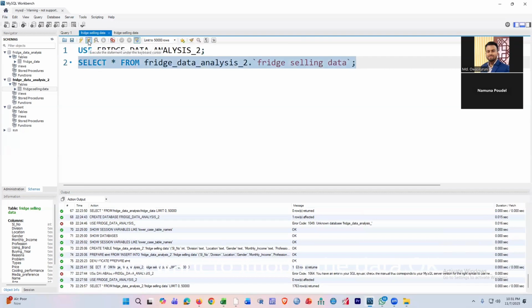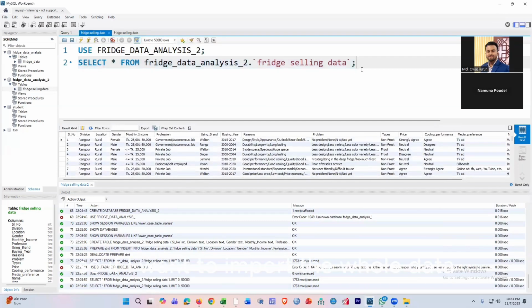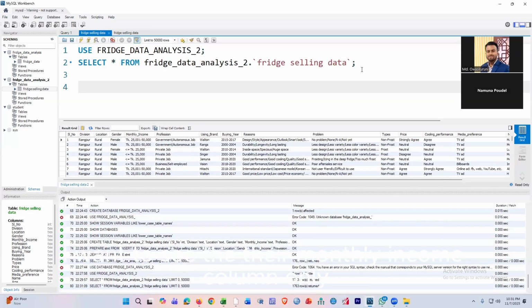Now I want to import the data. Then the data is perfect. If I want to see the whole data, or suppose I want to see the location, the name and the gender. If I want to specify, like I want to see the location, the gender and the monthly income column only, no other columns, in that particular situation I have to write down select, same select.